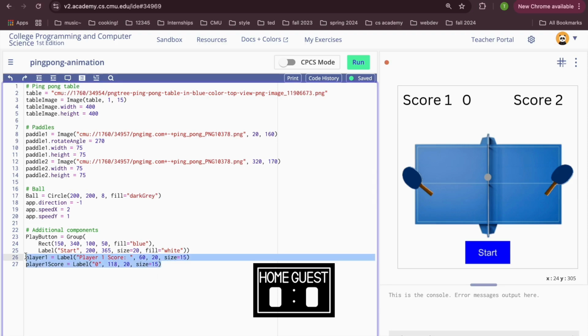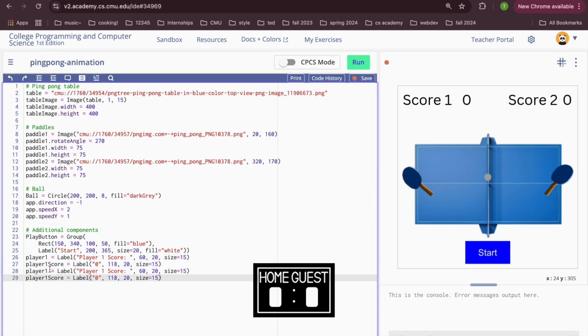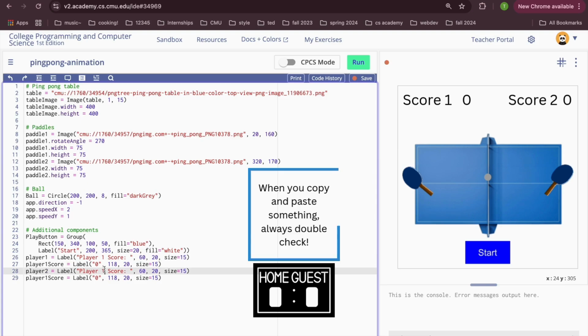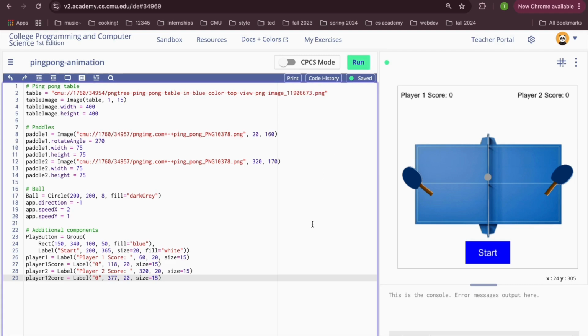And similarly for player 2 as well. Okay, and there we have it, player 1 and player 2 scores and their labels.